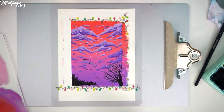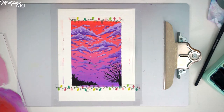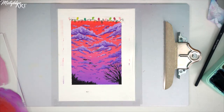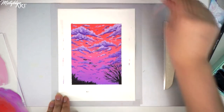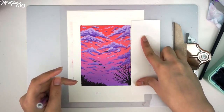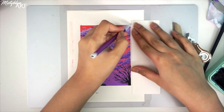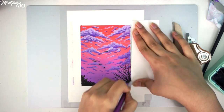Since I'm done with the view, I'm gonna just take my tape off and continue painting the rest of the painting. Now I'm just gonna quickly sketch in a window and where all my lines are gonna go.